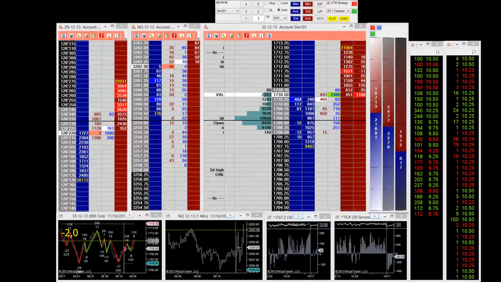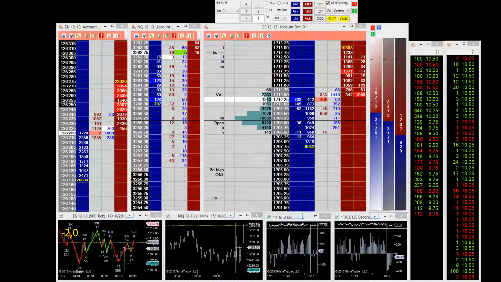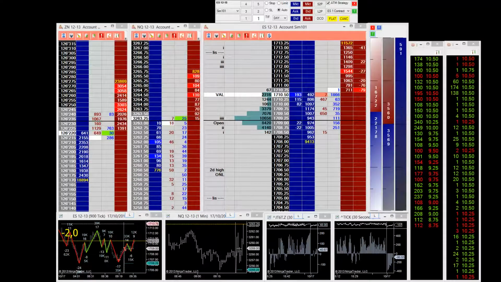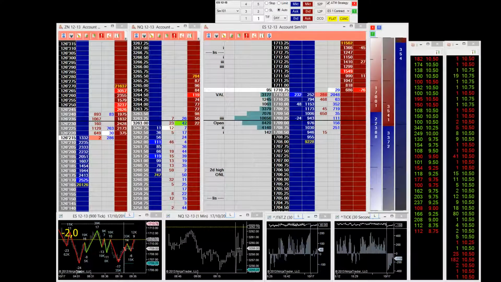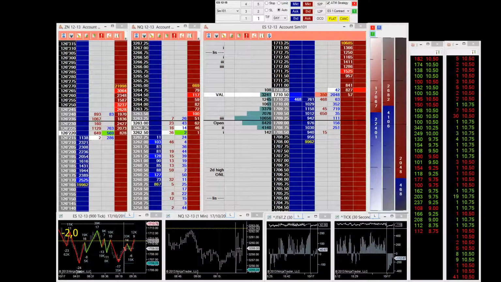Those are the kind of things that we're going to be looking for. Those are the situations where cutting a trade early isn't just jumping at shadows at the sight of a few ticks loss. Okay, so we're not just saying, oh, it's gone against me 3 ticks, exit, because that would be stupid. You'll lose a lot of money doing that.